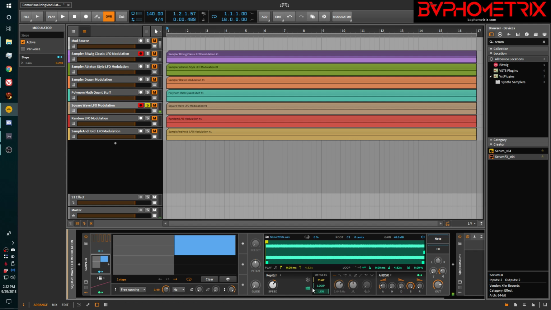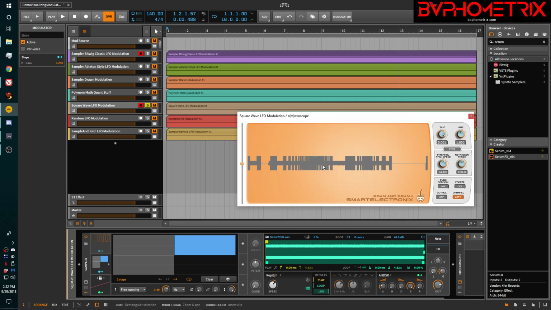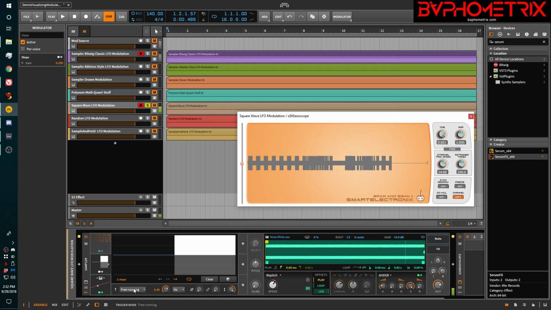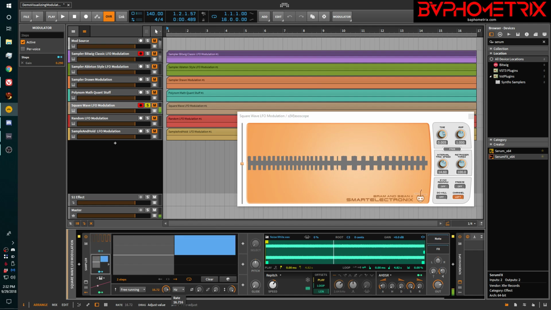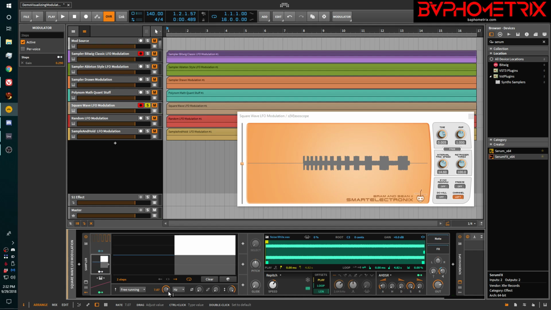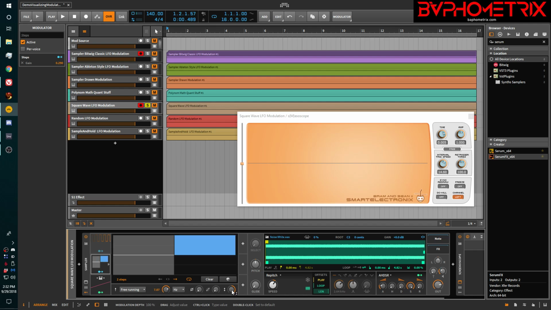Okay, so there's your square wave, if you want to see it in an oscilloscope. Okay, perfect square wave. Here's how you set the amount of it, and so on, the modulation depth. So that's a square wave modulation.